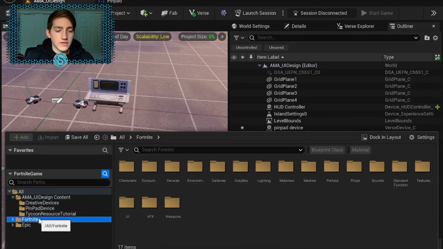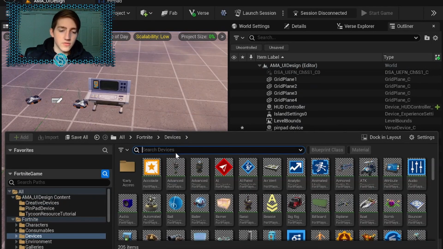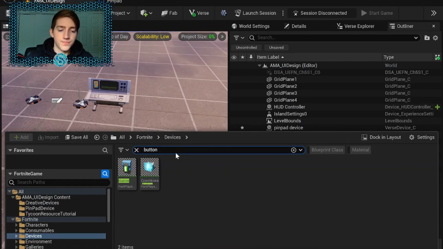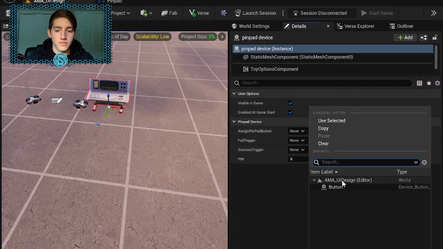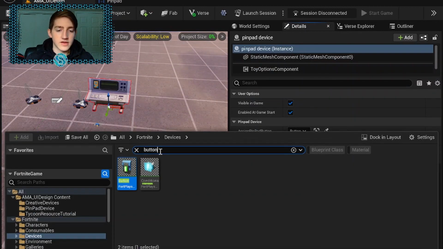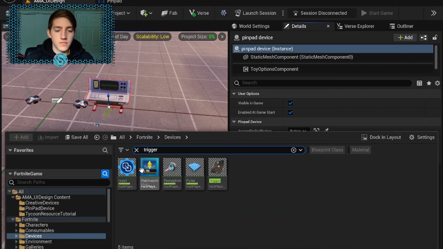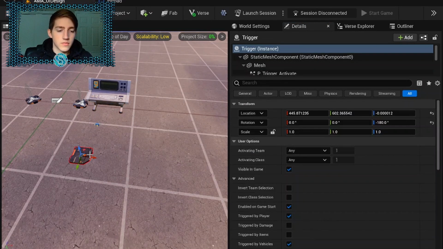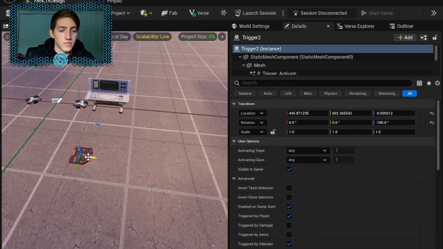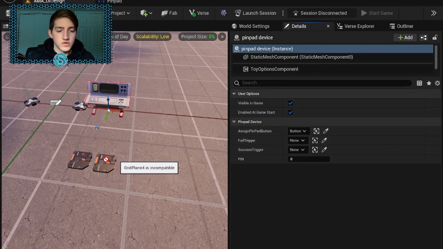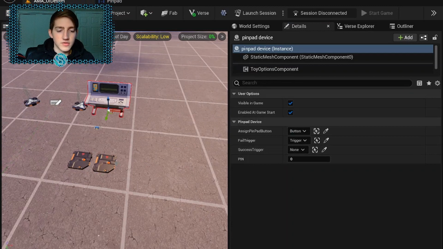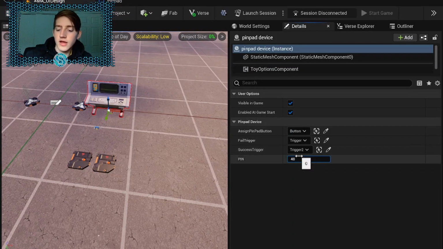We're going to add a button to give us the pin pad. We're going to add a fail and success trigger. Like so. Just pick either one. It's up to you, really. And then set your pin. I'm going to do 4, 8, 15, 16, 23, 42.